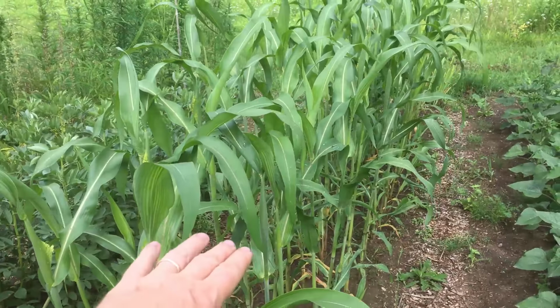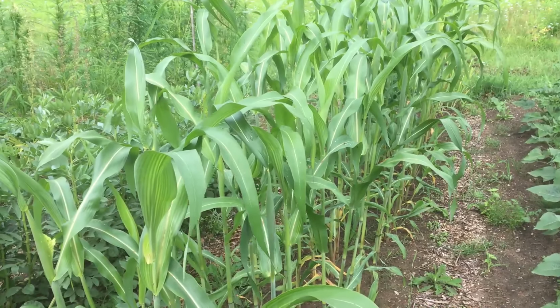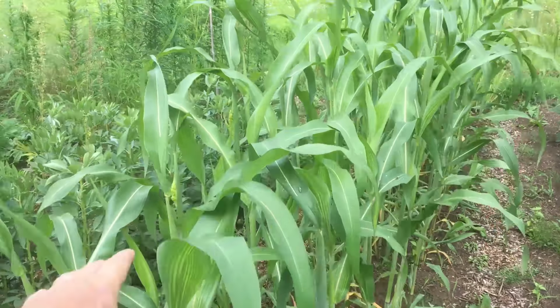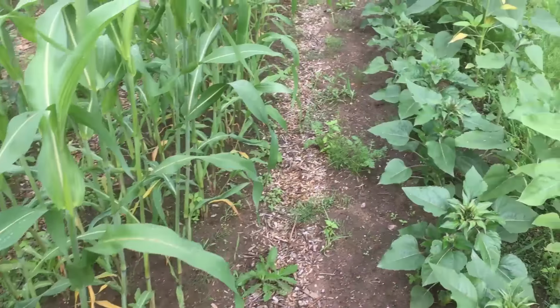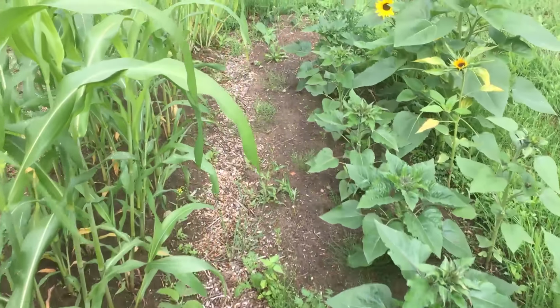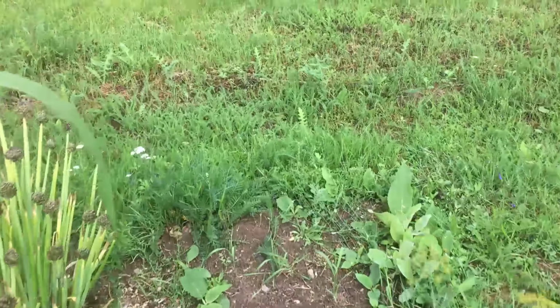This is sorghum. It's a staple grain crop in many African countries, and it grows big seed heads, about 2 meters tall. You can see them starting to form here. It makes quite a nice black seed crop. Just treat it like you would any other grain, really, or rice.